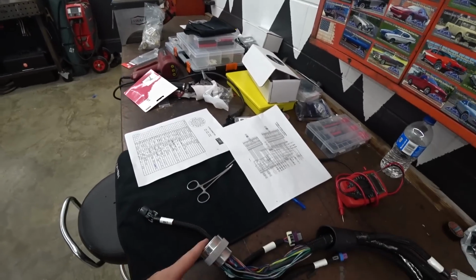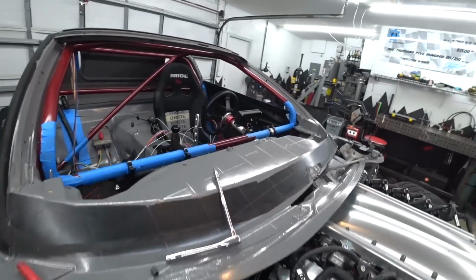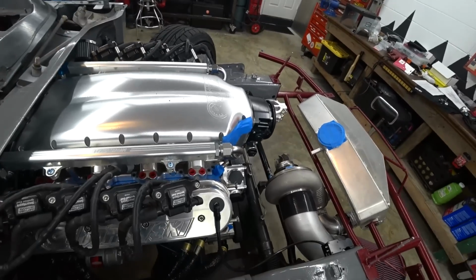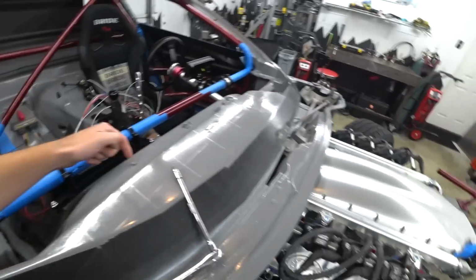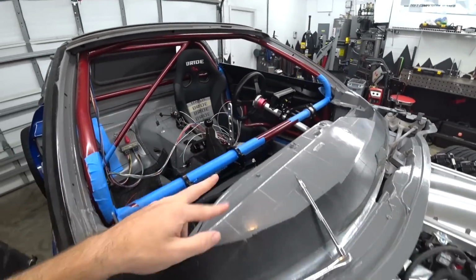So what we're going to do is plug this into our connector here, and verify continuity from the pin at the ECU all the way to whatever it's going to, and make sure that the wire that we have here goes all the way to its destination with no issues. We have good continuity. We don't have our wires crossed anywhere.